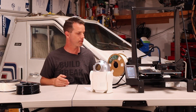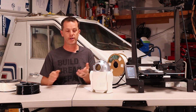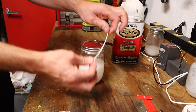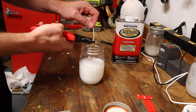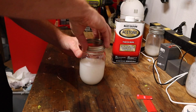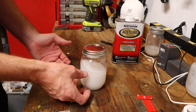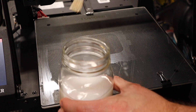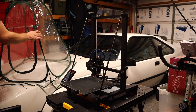The temperatures on the rolls of PLA and ABS have all been pretty much dead on. If you're printing with ABS on the glass side of the print bed, the best thing I've found for adhesion is making a slurry of acetone and ABS filament. I like to use the natural, uncolored filament so it doesn't show up on your prints. Cut it up, put it in a mason jar — mason jars seal well and hold up to acetone — fill it about halfway with acetone and add about three feet of filament, let it dissolve. Then paint it onto the bed with an old paintbrush while the bed is cool.